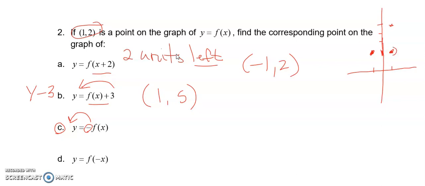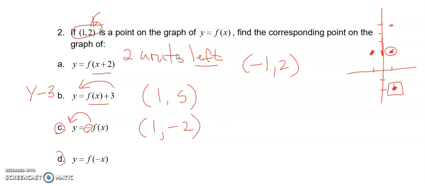So again, look at this point right here. Think of that point in my simple graph. If that reflected in the x-axis, it would just bounce over the x-axis, the same distance down below there. You see that? There's your new point now. I should be using a different color perhaps. Well, that point is actually 1 comma negative 2. Really, that's what you should expect to happen. Remember what I just said. The y became negative y. So the 2, the y coordinate, became negative 2.